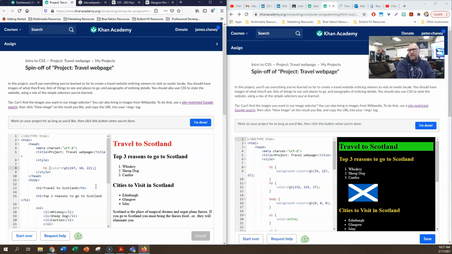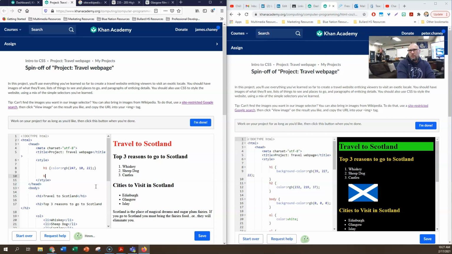The next thing I did was the H2s, so I'm going to change the H2s, and maybe this time I'll do the background color. If it's black, I'll just do a white background, I think, just to kind of call it out. Or no, maybe green, because that's part of my tartan as well. So yeah, let's do green.